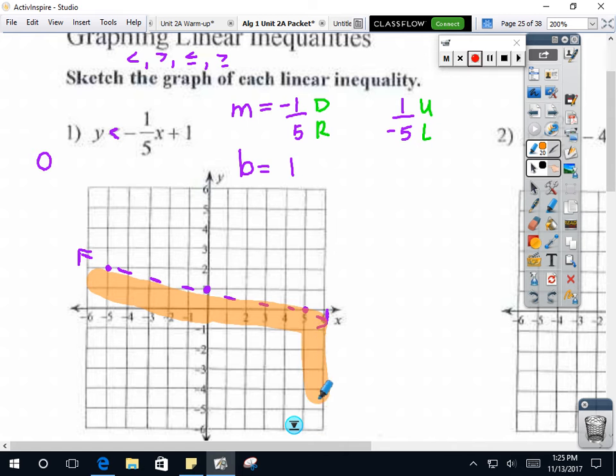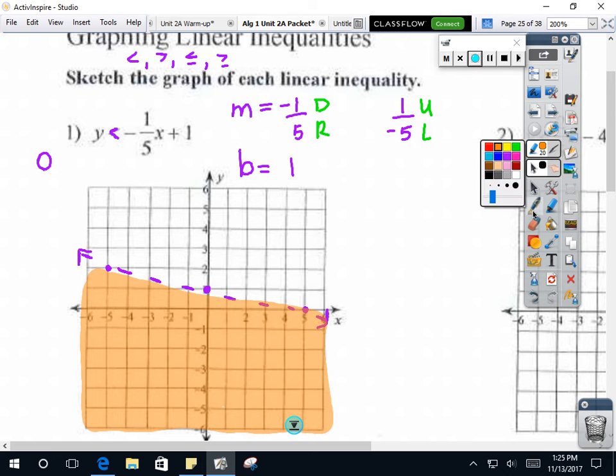You've got to pay attention. I don't have time to say things over and over because you're talking. You're shading the entire graph below the line. Shh, there's too much extra talking. Once you shade it, I'm going to do something, and I just want you to watch. I don't want you trying to write it down.